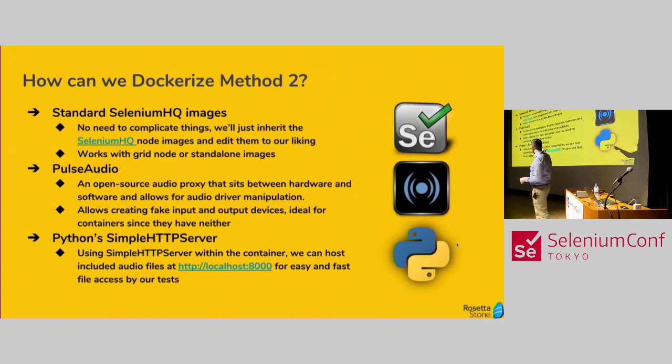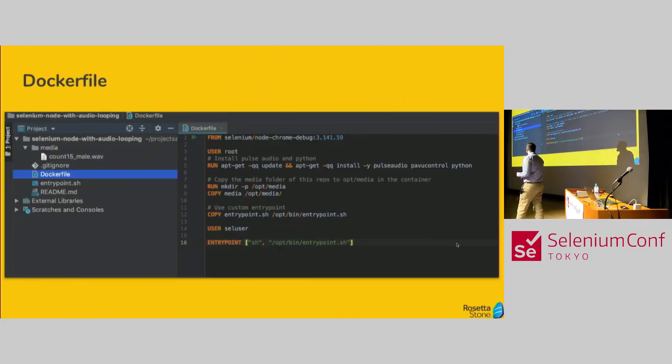So that last part really isn't necessary, but I found it very helpful because it cuts down the latency of calling an external server for your audio files. It has to reach out to the server, and download and cache that file, whereas putting it at localhost means it's already there. It doesn't really need to reach out to the internet. So what would the Dockerfile look like for a project like this?